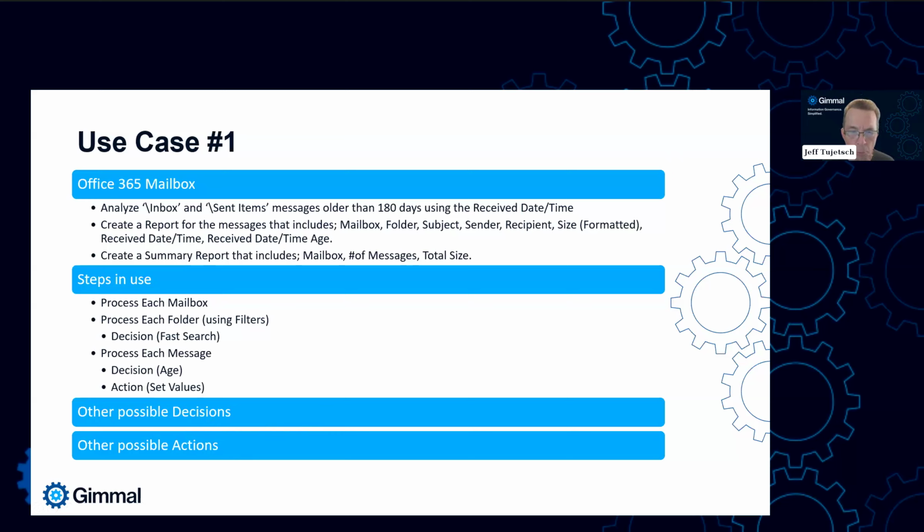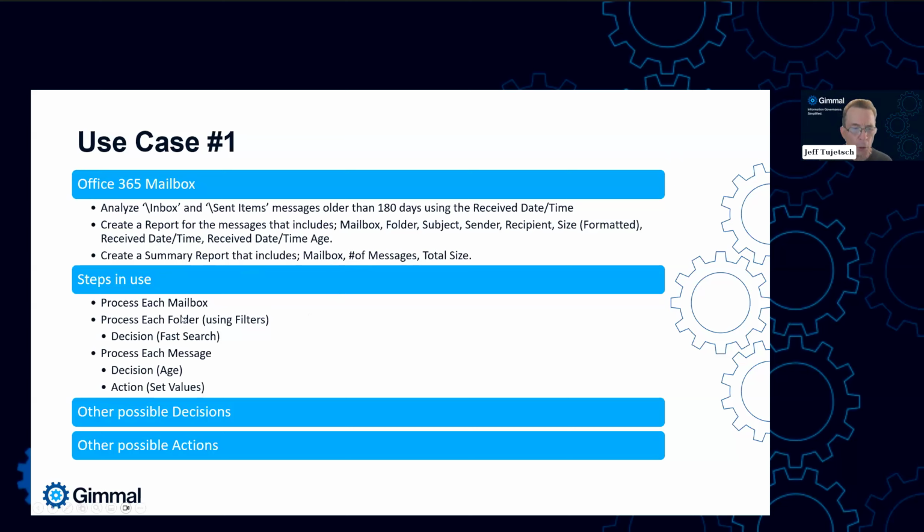We're only going to create a report with this workflow, but I want to show you all the possibilities that you have. So we want to create a report that lists every message that we found. That could be millions of rows in that particular report. And then also summarize, for each mailbox, how many messages did we find that matched the criteria and what were the total size? That way, if you want to know per user what they're hoarding in their mailbox, then you have some insight on that.